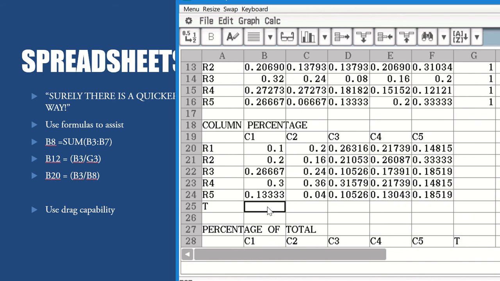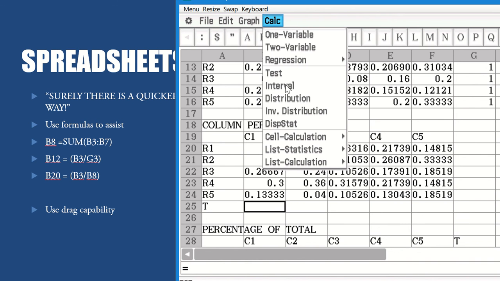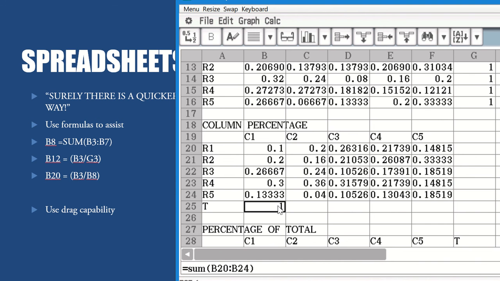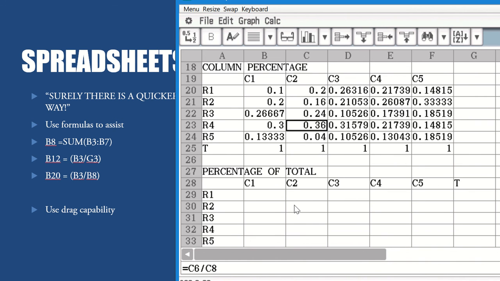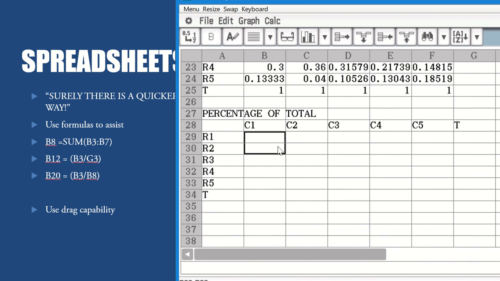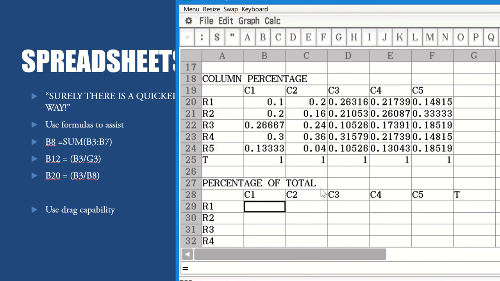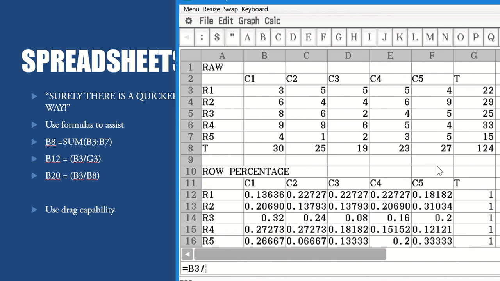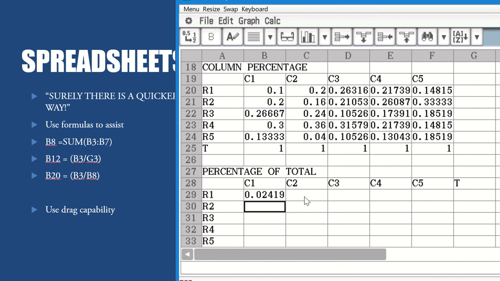Now we want total to be equal to the sum of these bad boys. Drag it across, should all be 1 if we've done it correctly. I guess that's a way of checking your answer. Good. All right. Now, percentage of total, I'm not going to waste my time with, but I will say this particular, for example, to work out this one, you would go equals, drag all the way up, that divided by the total, and you would literally do that for all of them.